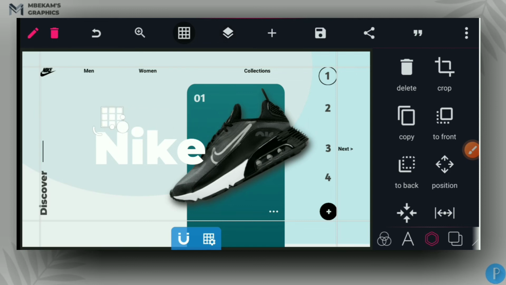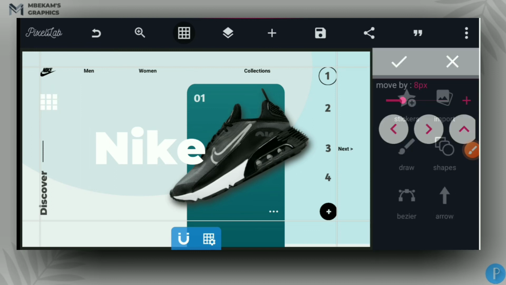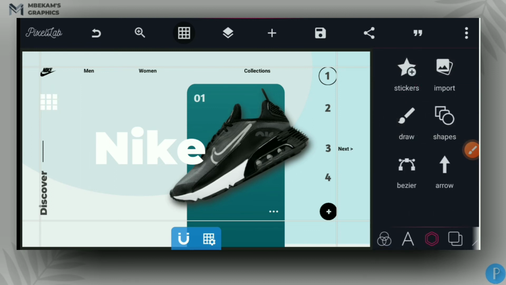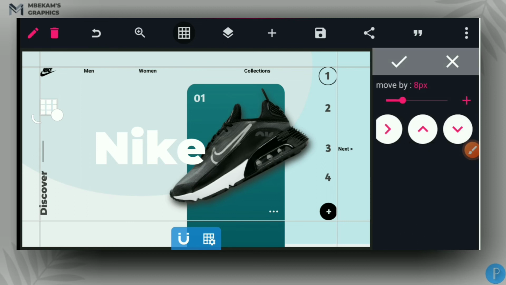I'm doing this for the sake of a tutorial. Alright, so we're going to place it here. That's almost the last element we need, but not quite. Bring it down a little bit.